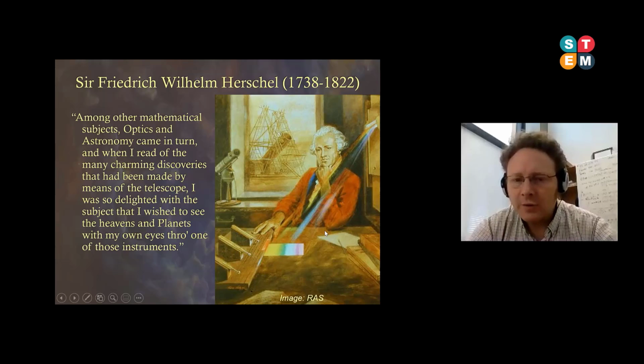In the foreground of this image is another experiment that Herschel did. He took sunlight and a prism, split it into its colors, and measured the various temperatures with a thermometer. He discovered past the red that there was still an increase, and these other thermometers are kind of a control, so just the room temperature. So Herschel, wearing a scientist's hat at this point, was making measurements from a star, from an astronomical source in the infrared region of the spectrum. He was the very first infrared astronomer.